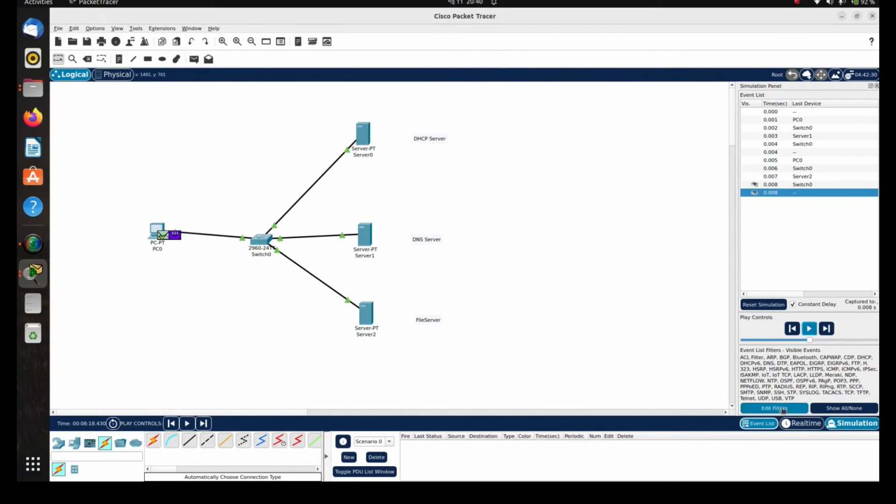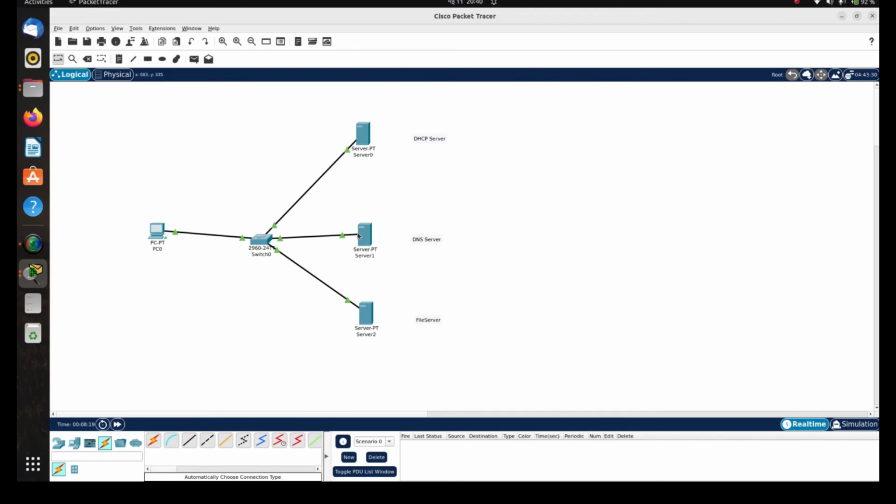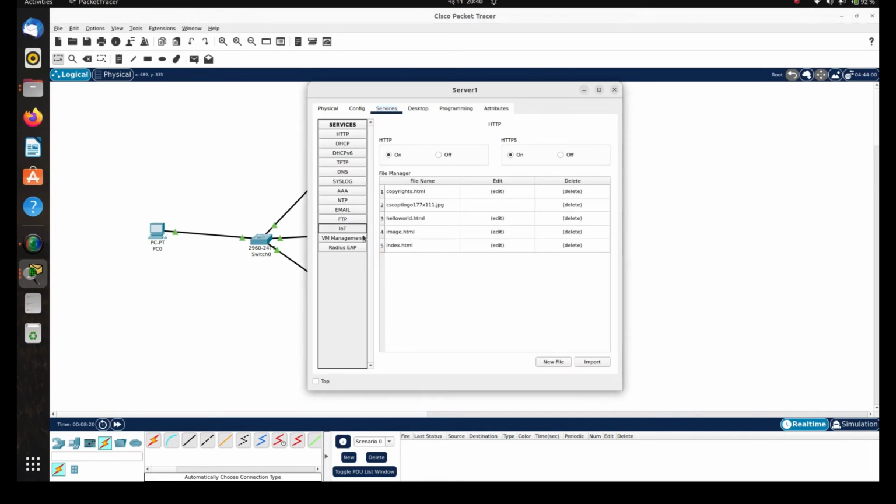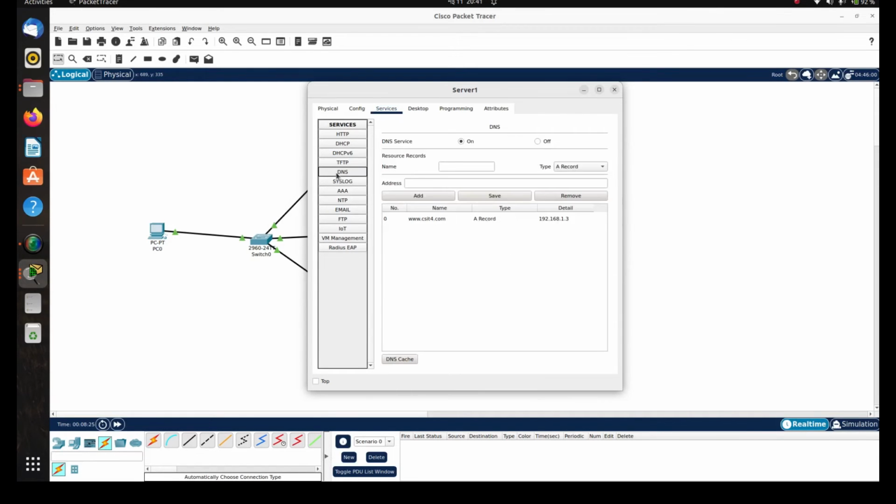We'll make a few changes here. We'll add one more website to this one. Let's go ahead, and we'll not be changing anything here, but we'll add a new web address here, www.facebook.com for now. And this IP is going to be 192.168.1. We already have 1.4, so let's give it 1.5 and just add this.